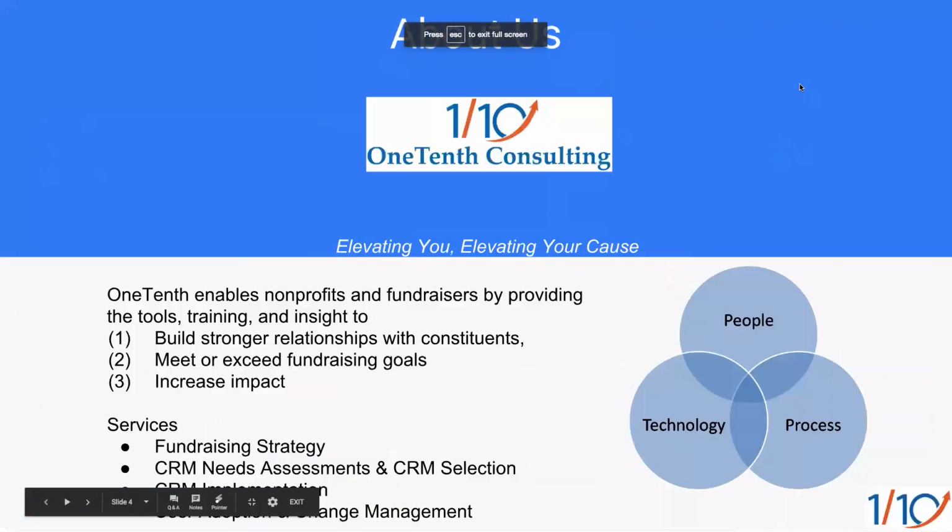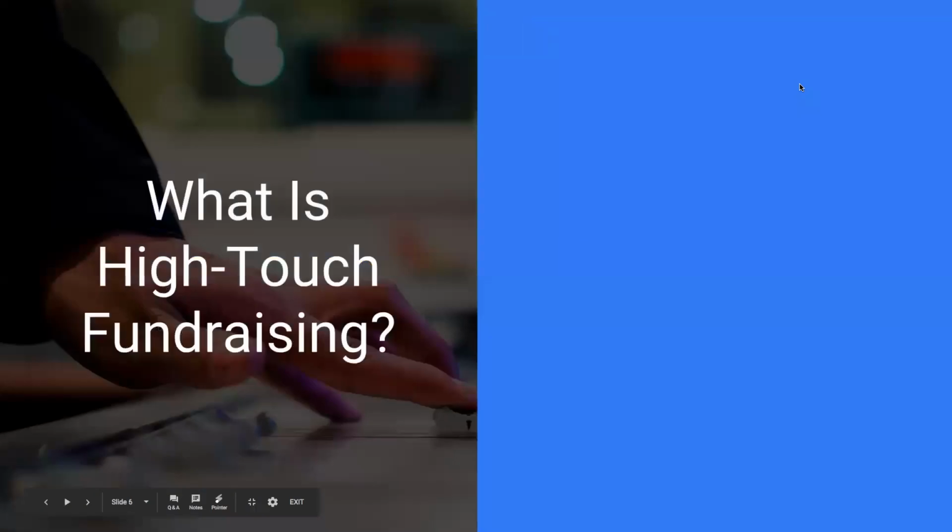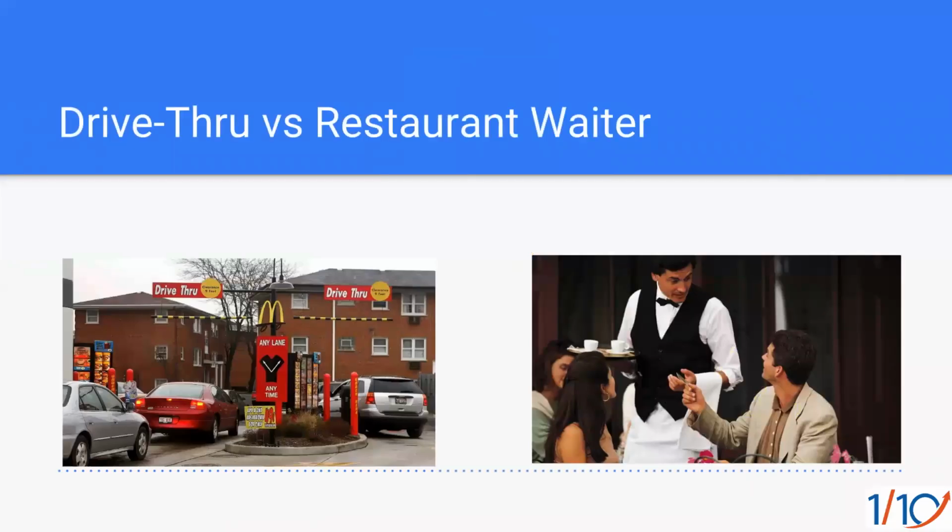All right. So, high-touch fundraising. I like this one example that I saw that I wanted to share with you all: comparing a fast food drive-through experience versus having a waiter at a restaurant. I like this example because I thought it really spoke to the difference between low touch and high touch.